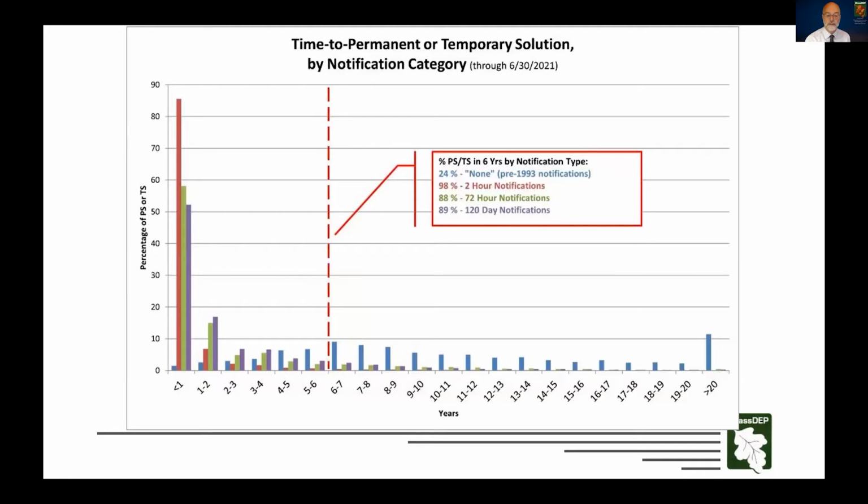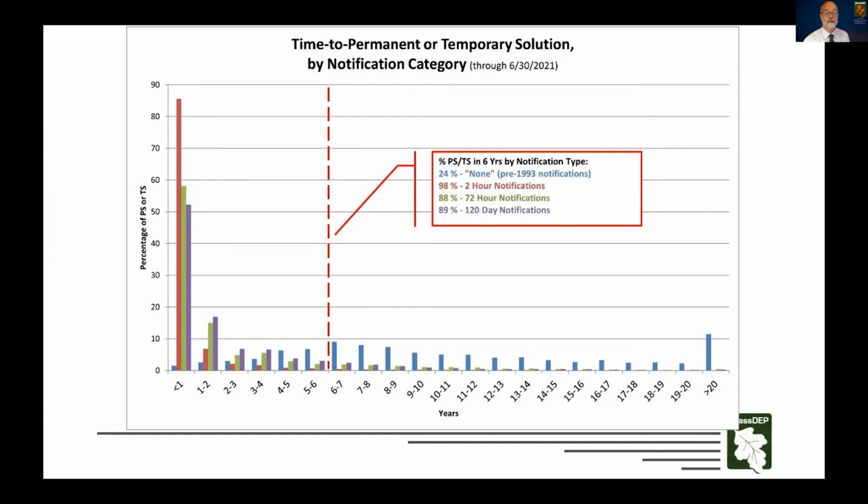The other thing that we're always concerned about is timing and who takes longer to clean up than others. So I think there's a lot that can still be dug out of this. This is the first level of analysis, which is we have a 6-year deadline for people to achieve an appropriate endpoint. And there are obviously ways that can be extended, but the expectation is to try to get it done as quickly as possible while doing a good job. This is broken up by notification category, which I think is important because clearly 2-hour notifications get cleaned up really quickly. That is expected. Those are the sudden spills, and more than 80% are cleaned up within 1 year, and 98% of them are cleaned up within the 6-year deadline.